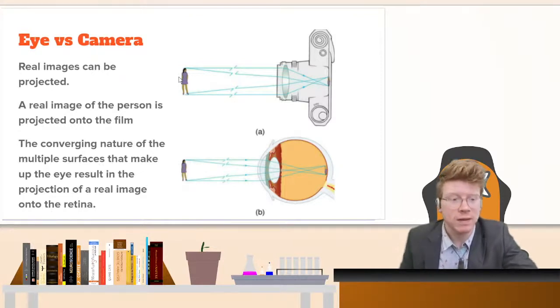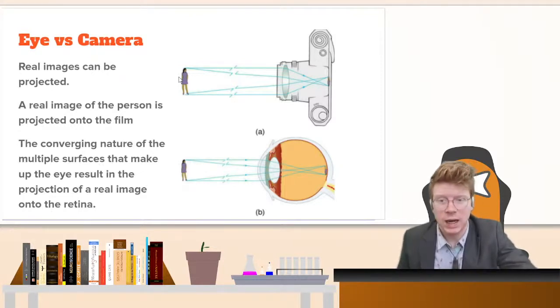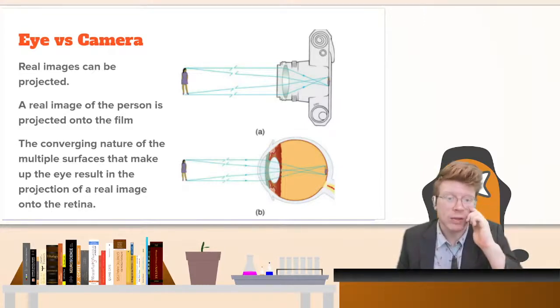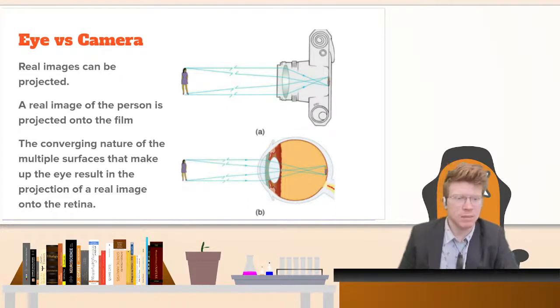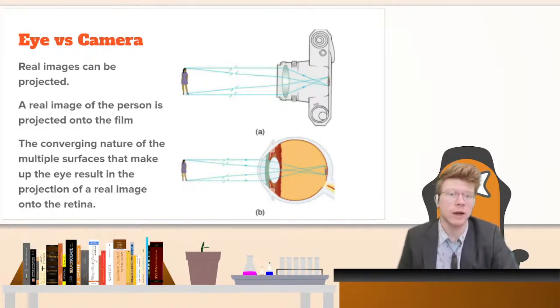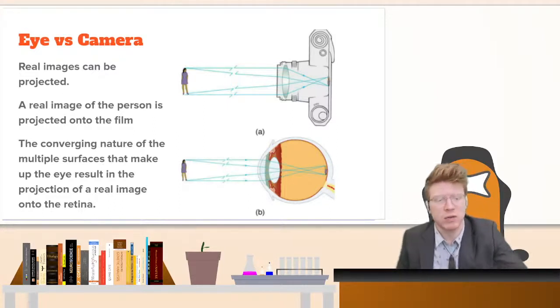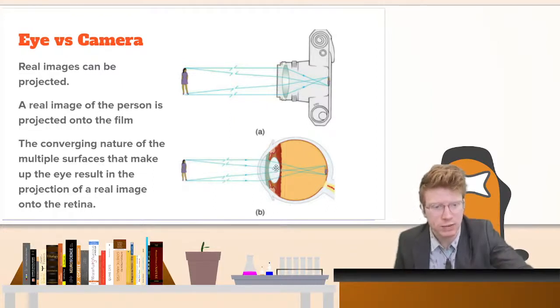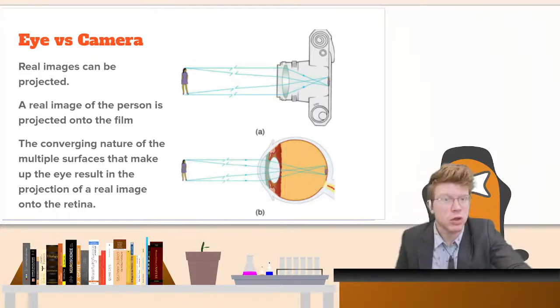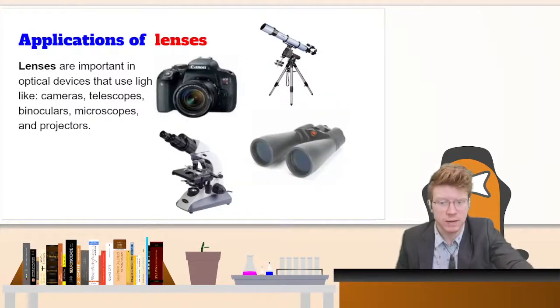In the case of a camera, that sensor is electronic. In the case of our eye, it's a little series of cells that respond to light. Both of these images are real, right? Because they're really projected in a real place. And it's quite funky actually that we have eyes that allow us to change this automatically, which is quite cool, by changing the shape of the lens of our eye, as well as changing how much light we let in. Now, this lesson, as much as it's about refraction, is also about applications of lenses.